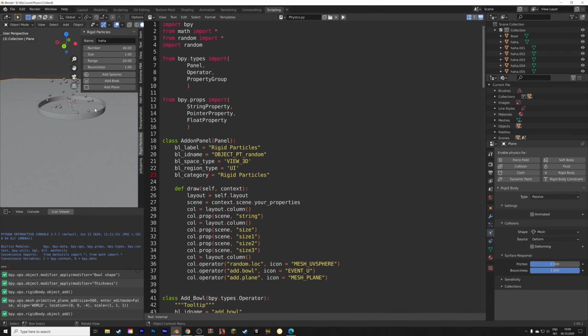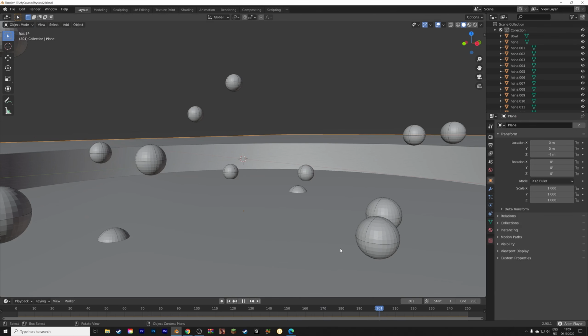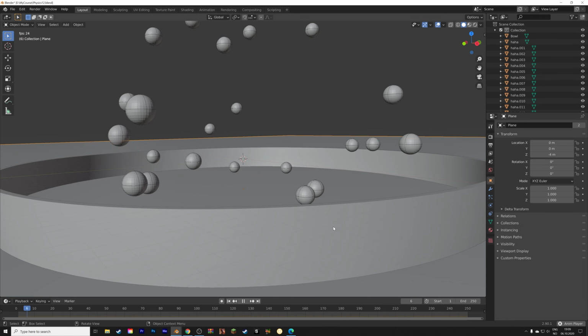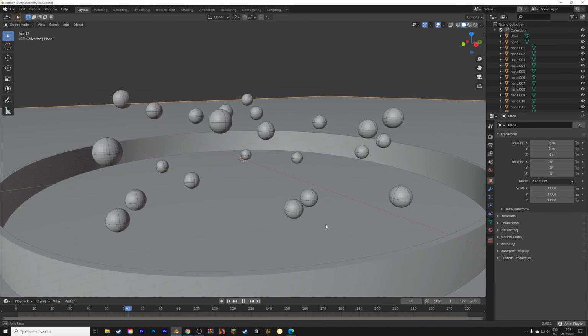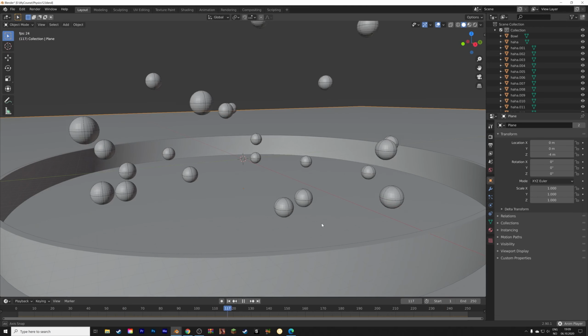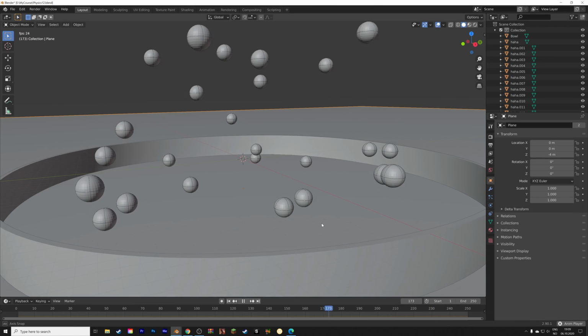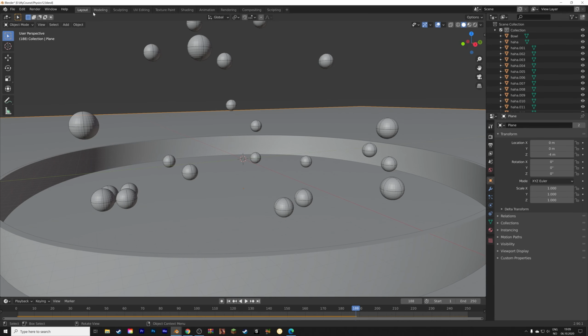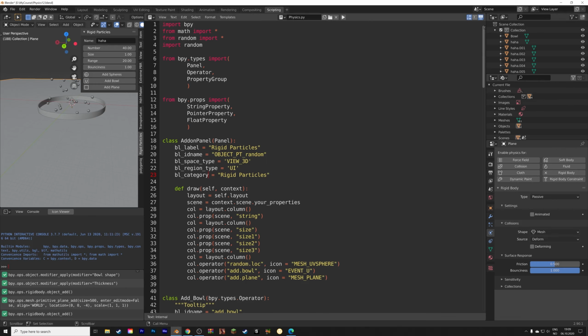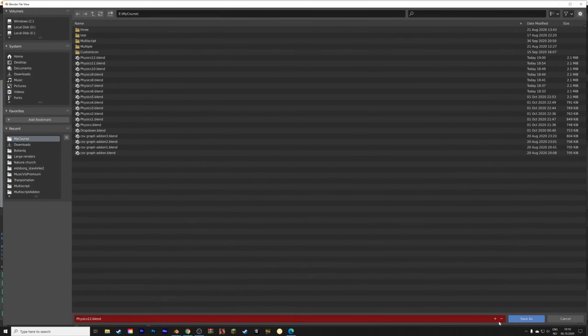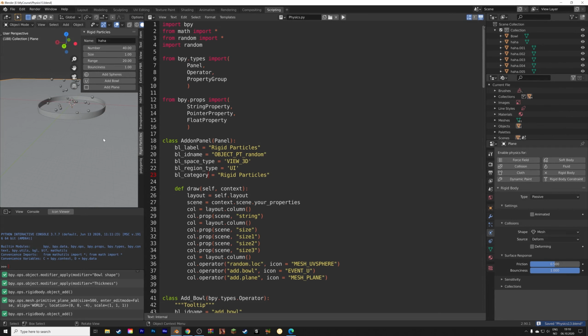But when we play the animation by pressing space and start from the beginning, you can see that the balls fall down. And because the bouncing value was set to 1, we have a lot of bouncing. Okay, so let's go back to the scripting workspace and save before we continue.